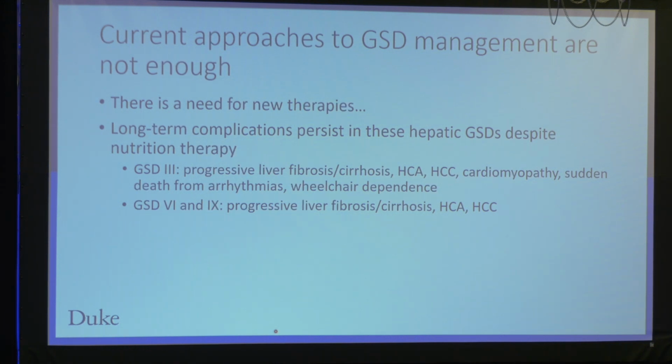We all understand this. We're all ready for the excitement of a new therapy. But what are we correcting? If we don't know what we are correcting, we're not going to do justice, and then clinical trial endpoints will not be met. So there are complications which persist, as we know it today. For 3, 6, and 9, a subset can go on. For the liver parts of it can have fibrosis, cirrhosis. There are reports in the literature of cancer.